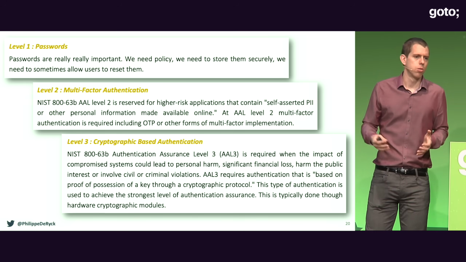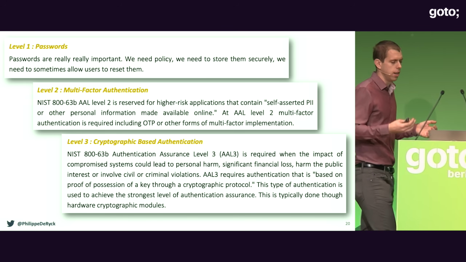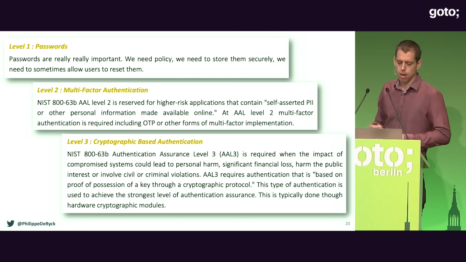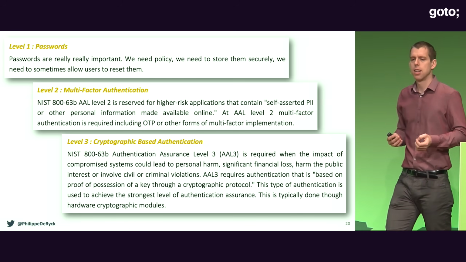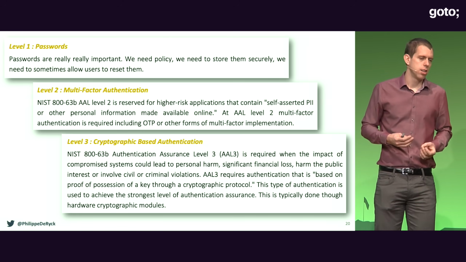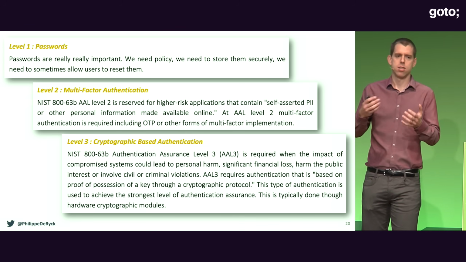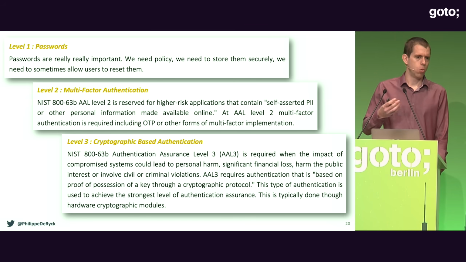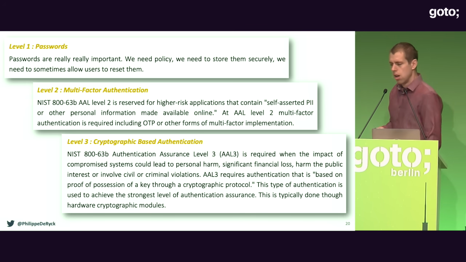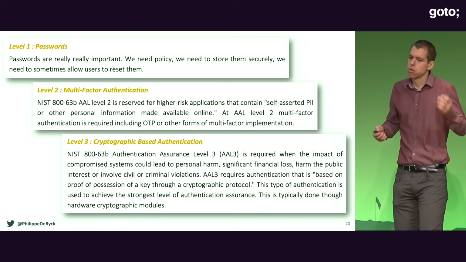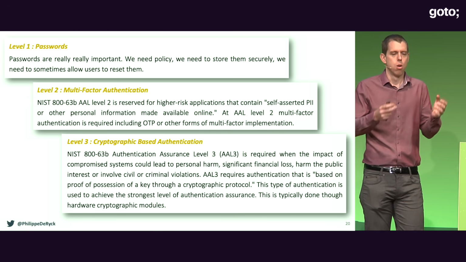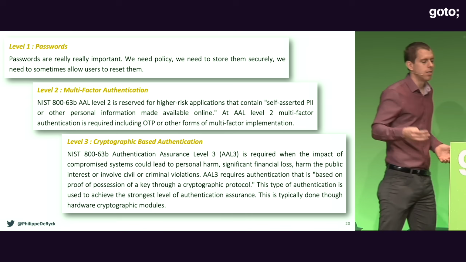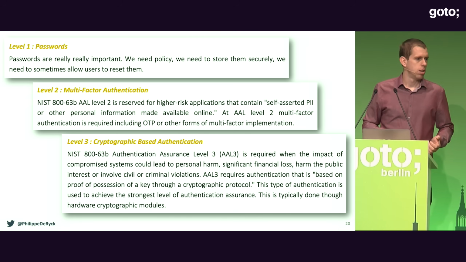So NIST considers level 1 of authentication or identity to use password-based authentication and has a lot of guidelines on how to handle that correctly. Level 2 is implementing multi-factor, and level 3 is really strict, and it's using cryptographic identifiers, devices that use a key and are uniquely identifiable to be in the possession of the user. And again, they're scratching the surface. The document actually says we are only scratching the surface here, because there's just no way to cover all of these guidelines in a single awareness document. It just doesn't work like that.